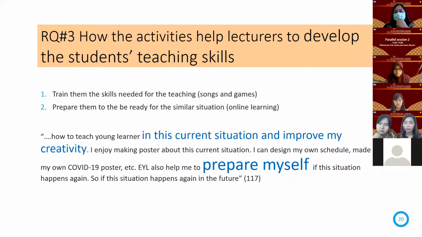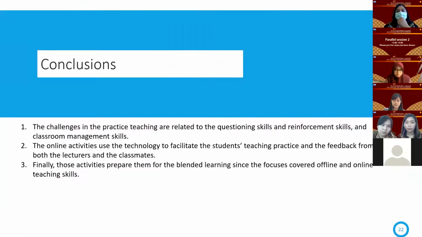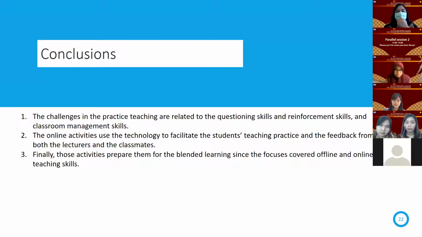And then the games, I also ask them to do the games. At that time, if I'm not mistaken, we were playing hangman game. Okay, and I quote from my students that they really prepare themselves in this online situation. Okay, so here is some song and games that we had in class. And then I come to the conclusion.